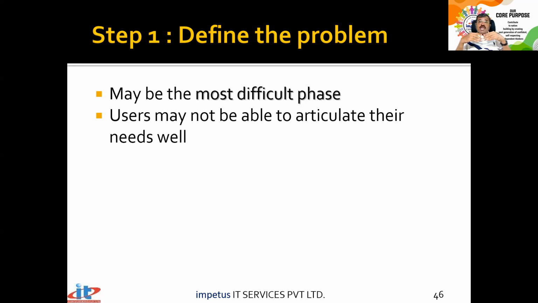He can at the most elaborate. Somebody said elaborate. The client elaborates the problem. Elaborates means he'll tell you the entire story: what all difficulties he's facing, what is happening. He can give you the entire story. He's elaborating the problem. We are not going to elaborate the problem once again. That means the client told you the story and we write the story once again and say this is the problem. No.